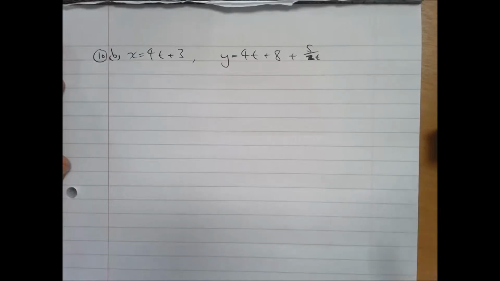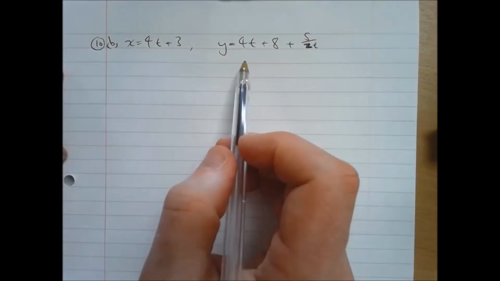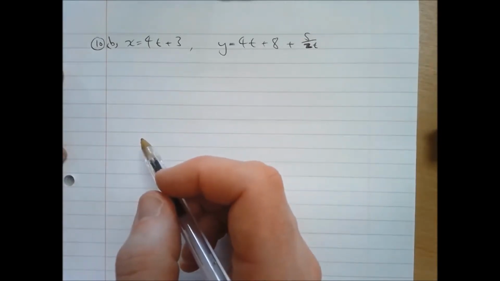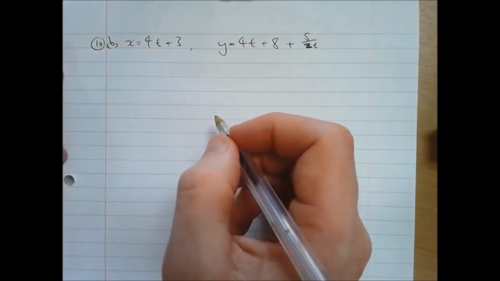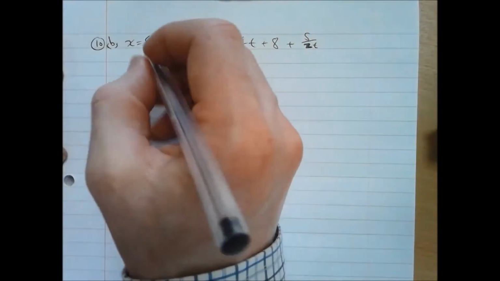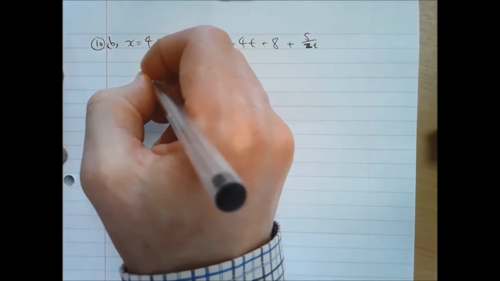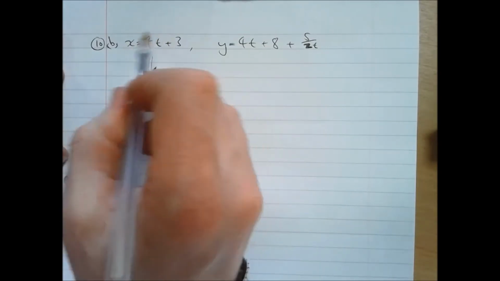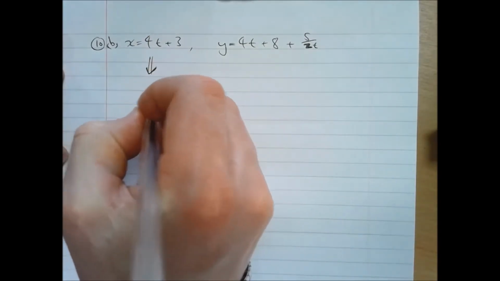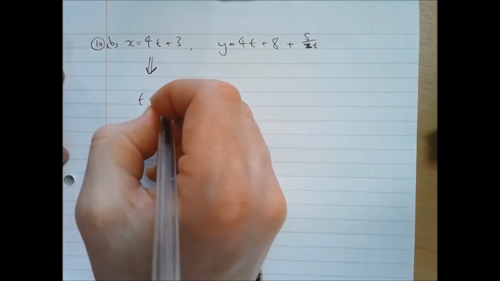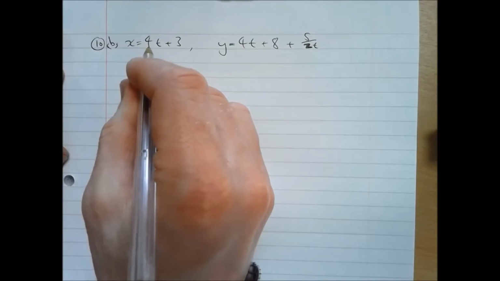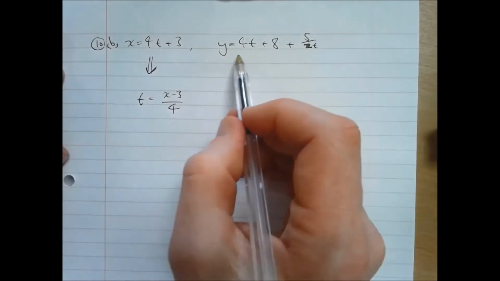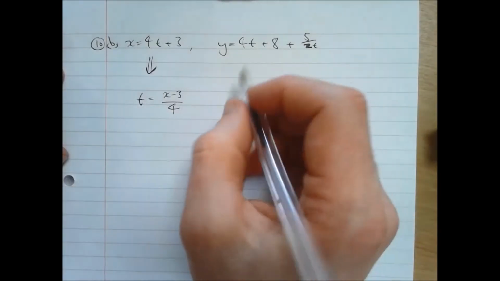Okay, question 10 part B. Here we have the same two parametric equations and we're asked to find the Cartesian equation. We're given a sort of structure for it. But one technique you could use here is to imagine you weren't given the structure for the Cartesian at all, and you were just trying to get the Cartesian. Well, here you could rearrange this equation to make t the subject. So x minus 3, taking the 3 across there and then dividing by 4. So that makes t the subject of this one. And then if you substitute it into there, you would eliminate t.